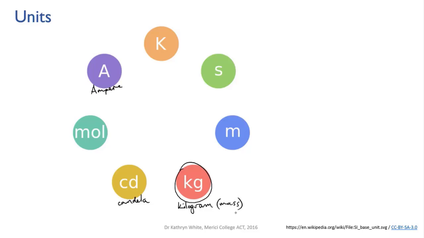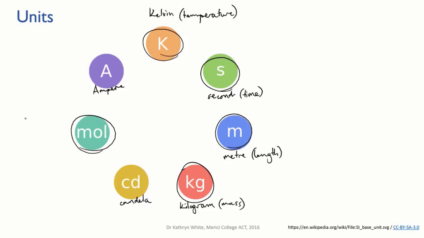We have kilograms for mass, meters for length, seconds for time, Kelvin (degrees Kelvin) for temperature, and moles for quantities of atoms and molecules. Kilograms, meters, and seconds you'll already be familiar with. Degrees Kelvin work much like degrees Celsius, and we'll look at this in another video.